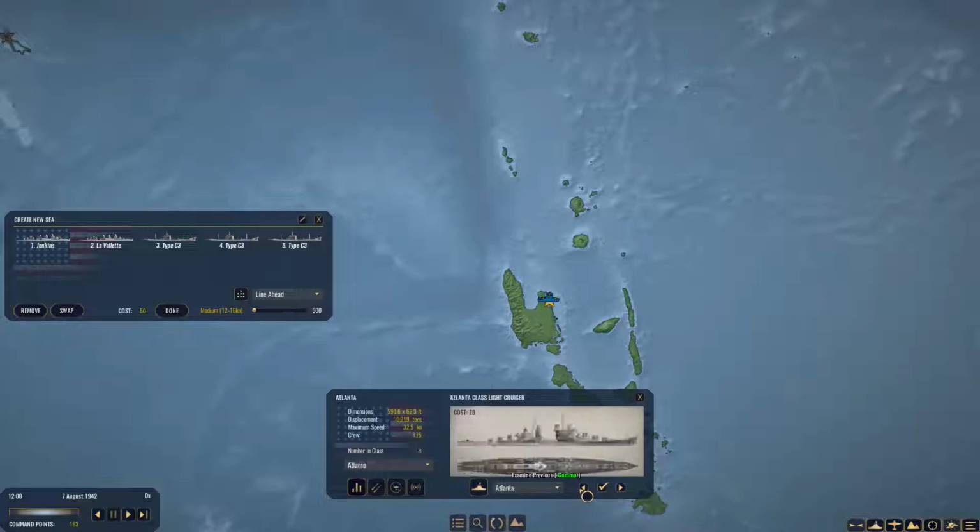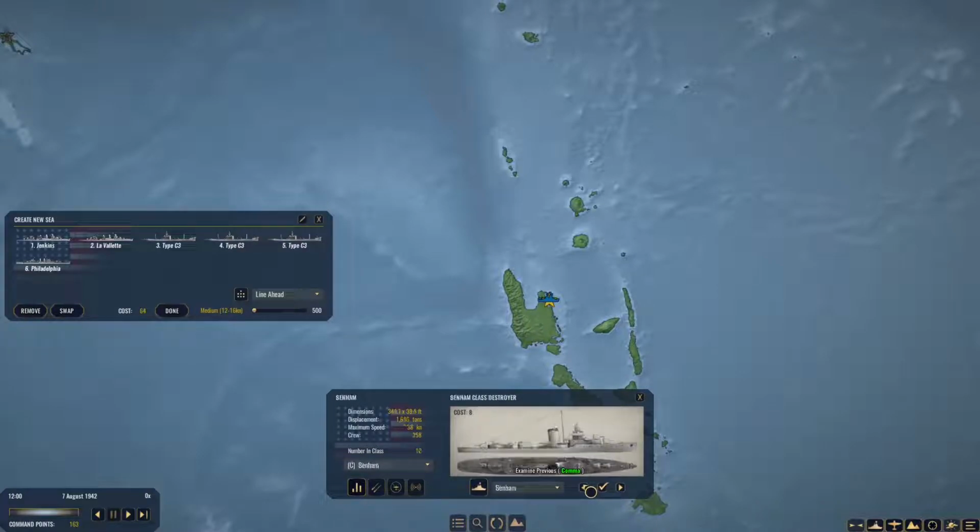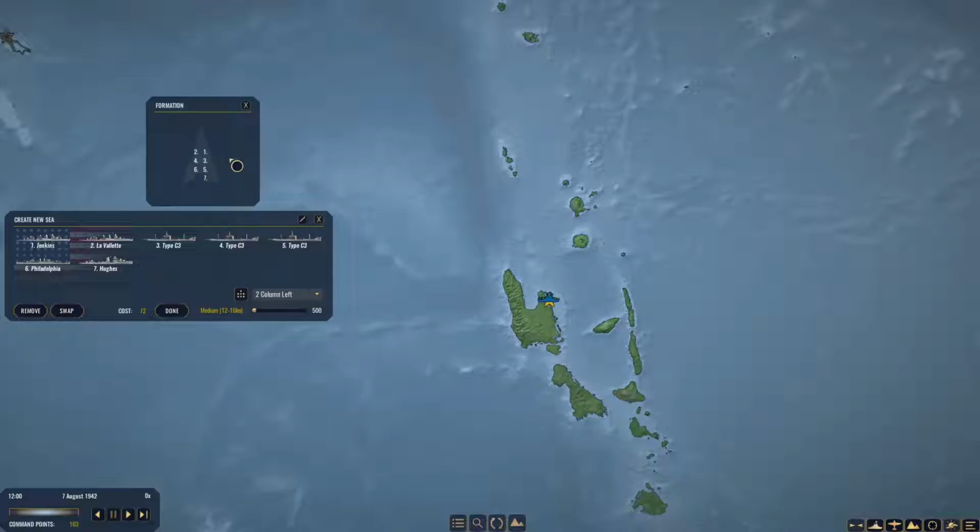And then again, we'll copy that sort of thing again. So we'll have a light cruiser. Oh, no, it won't change. Delphia. And also, we'll then get the destroyer. Well, I've got Sims class. Let's have the Hughes class over there. There we go. You can go on two column left, whatever that is. It's the formation. So basically it's going to look like that. So 1-2 up front, 7 on its own, 6 and 5. So it's quite a good flanking for me.